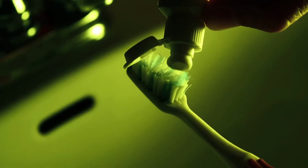If we touch a plate with dirty hands, germs from our hands will get on the plate. And when we put our food on the plate, the germs will get on.